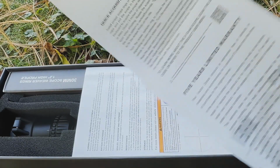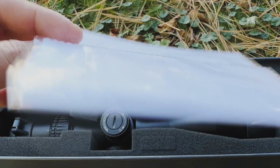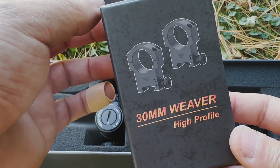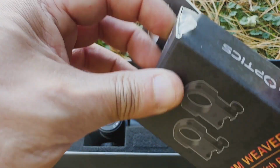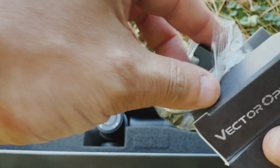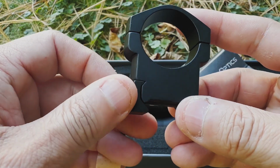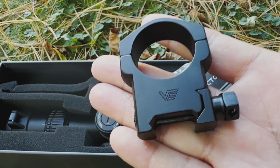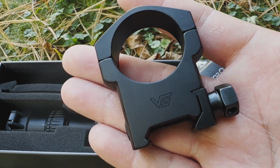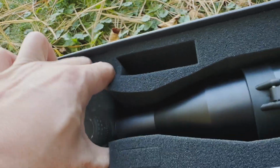Get some paper here. 5-year warranty on there. Kind of wish I had a lifetime, but it is what it is. Manual, nice cleaning cloth. Inside you do get a set of rings here. 30mm Weaver high profile. I'm not sure if I'm going to use these. I'm not sure if it's going to fit on the rifle that I'm going to put it on. Anyways, that's the scope rings. Seems to be really well made. They're pretty hefty. They have their logo etched and engraved in the scope rings themselves. And nothing else inside the box besides the scope itself.